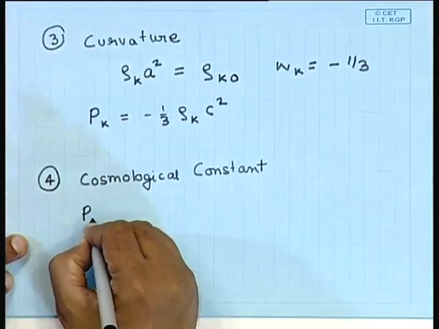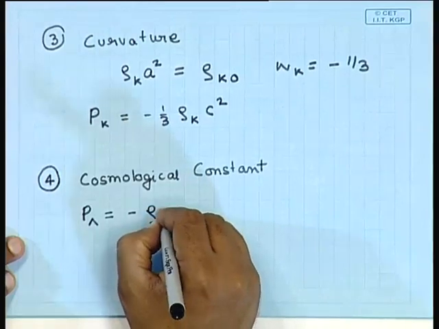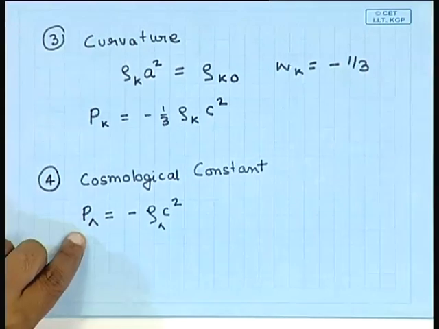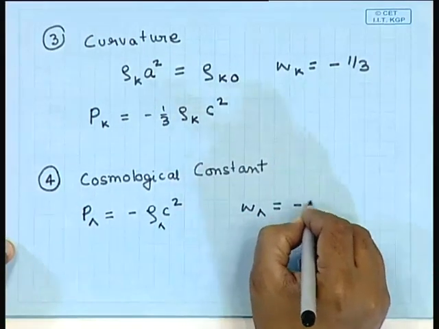Now, if you want to interpret it in the Newtonian framework, which we have adopted: the cosmological constant appears as a constant in Einstein's theory of general relativity, and the theory admits the possibility of there being such a constant. We shall discuss it later. If you want to interpret this constant in this Newtonian framework, we can think of it as some kind of material that fills the universe, which has got negative pressure. We shall refer to this as lambda. So, we can think of it as some kind of a component of the universe whose pressure is exactly equal to minus rho c square. So, this is a component of the universe which has a pressure which is exactly equal to the negative of the energy density. So, W lambda is minus 1.